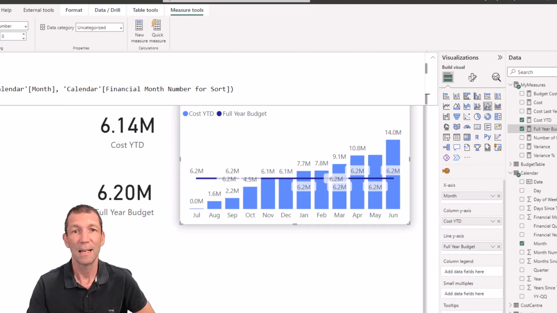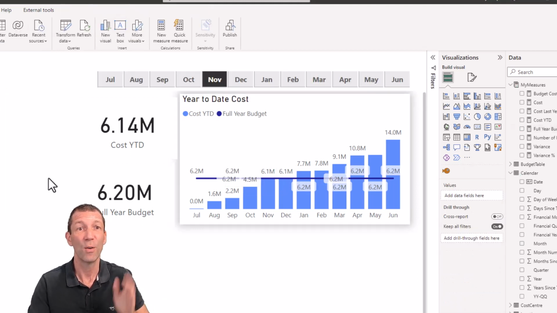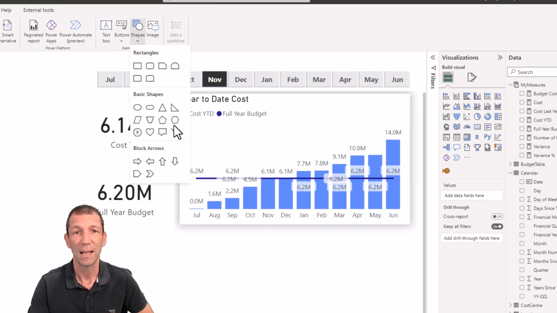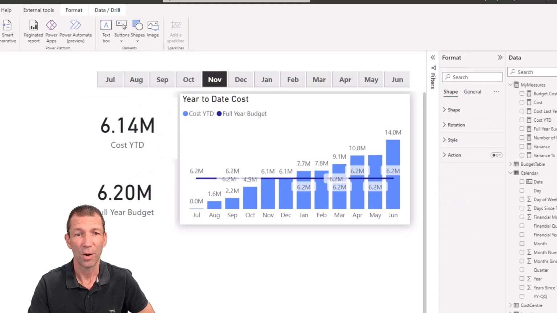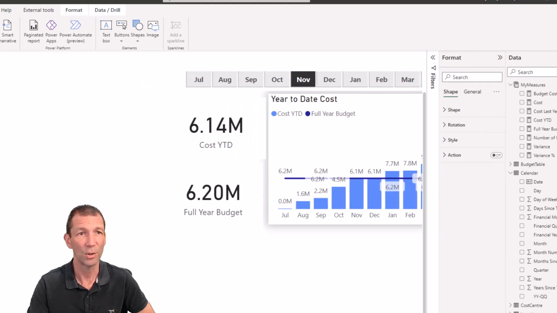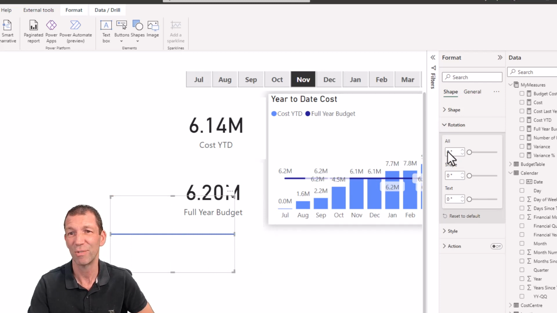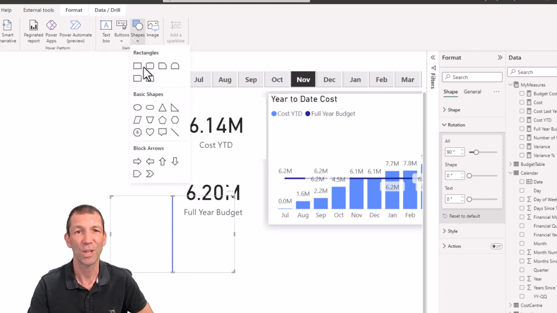Okay. Next one, I just want to draw a quick vertical line. So insert, shapes, line. It'll be over here somewhere. Here we go. I'll just drag it over onto the page. So there's the horizontal line. How do I make it vertical? Well, I have to go to rotation 90 degrees. Okay, that's pretty annoying, especially when under shapes there's a heart. Come on, give me a vertical line, please.